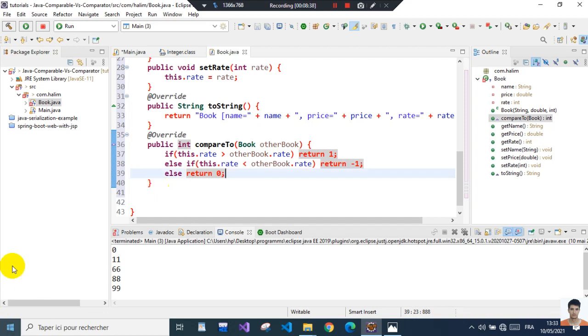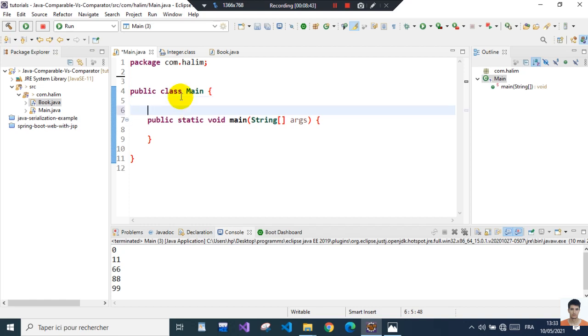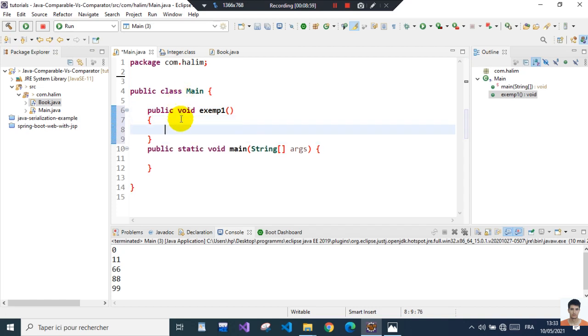So that's it, and let's go here and create a public void example1, and create a list of Book, call it books, and new ArrayList.